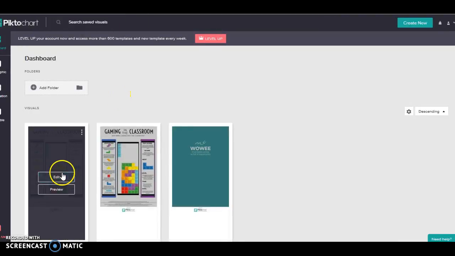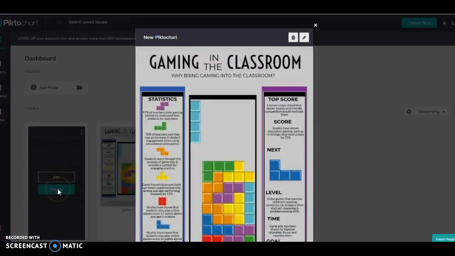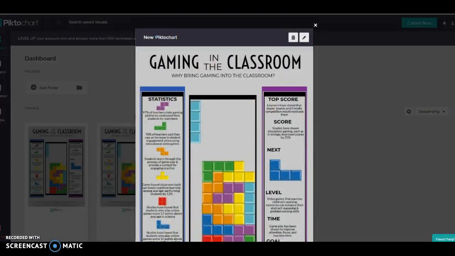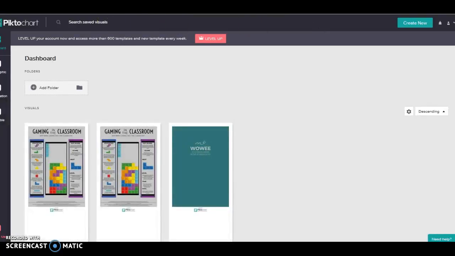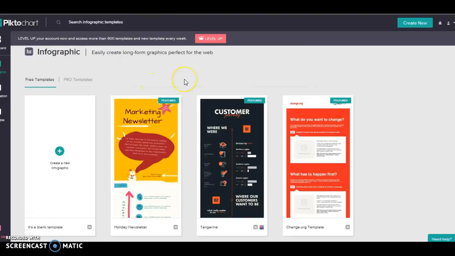See if we can get a picture here. You see, it's informational, it's colorful, and it does show the information without feeling like it's bombarding you with a lot to read. Not only did I learn how to use Piktochart as a tool, but I also learned about some of the trends in technology and how they support education and children and the enhancement of the teaching and learning experience.